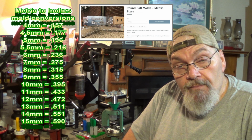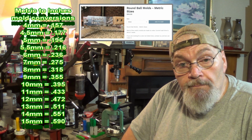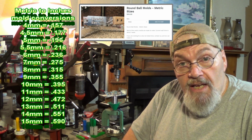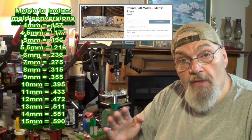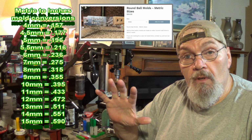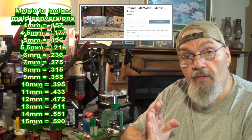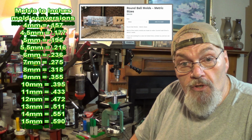The 7mm is .275. How about that? That's number 2 buck. That's 27.5 caliber. The 8mm is .315. That's right. That's single alt. That's 31.5 caliber. That's right in between the 31 and the 32. Absolute perfect. One of my most used buckshot sizes is the 31 cal, and this is 31.5.